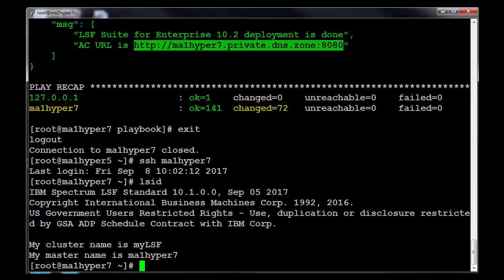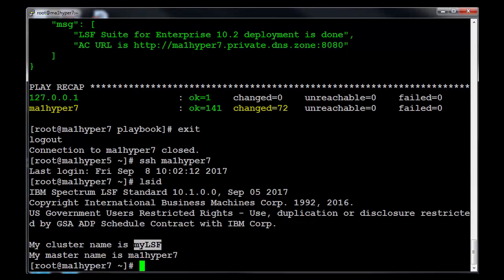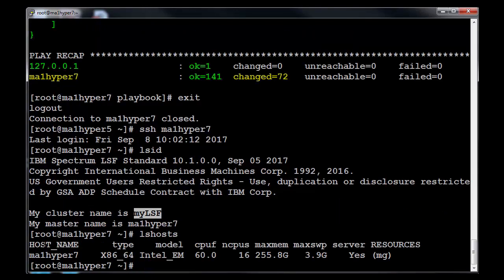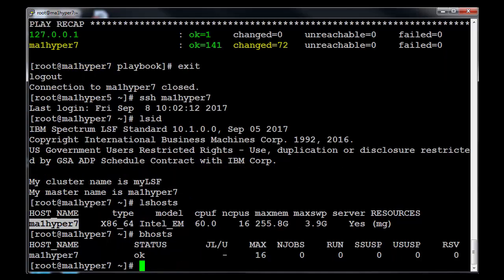My cluster is called my LSF, and I have one machine in there. And let's see, bhosts. Yep, status is okay.